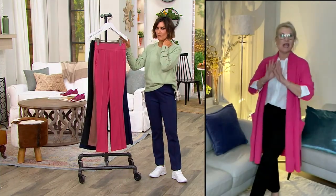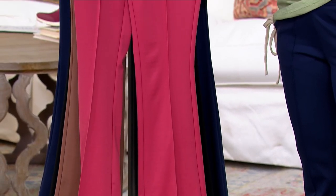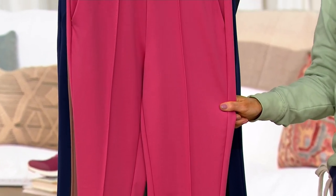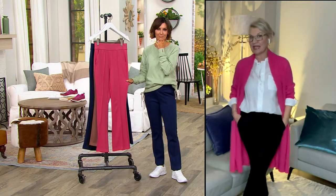Think about all the colors we've done intentionally for you to be all neutral. Whichever color you get, you might play with the length — maybe you get one in a petite and one in a regular, one to wear with teals, one to wear with black. Pick these up, get these home. If you haven't tried the Isaac Mizrahi brand before, this is such an opportunity to do it with these sensational pants.